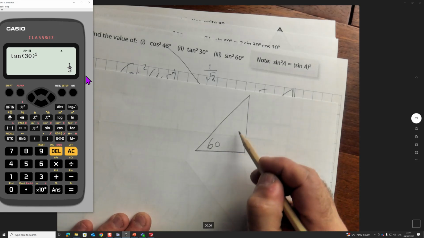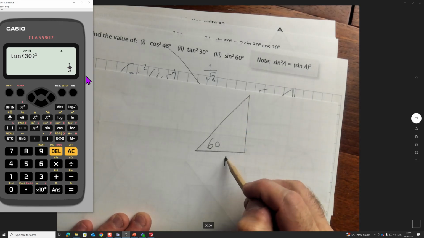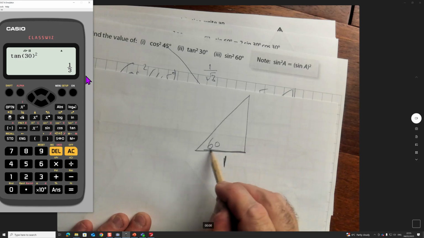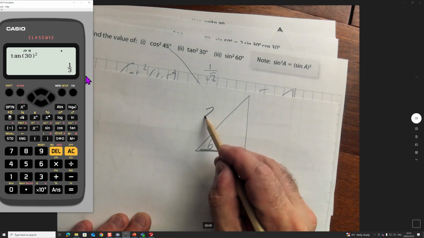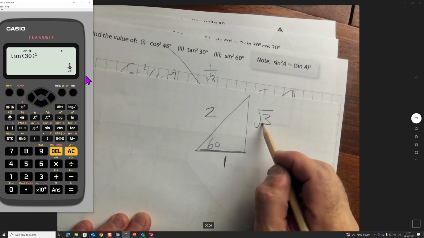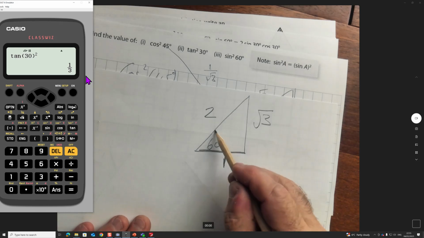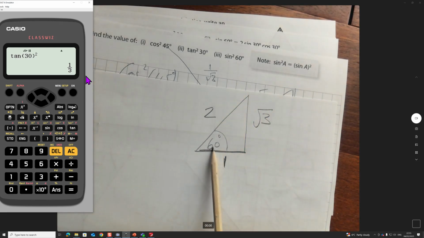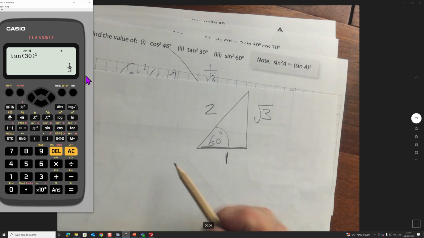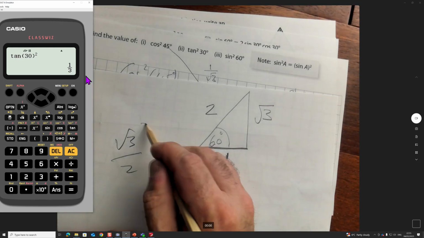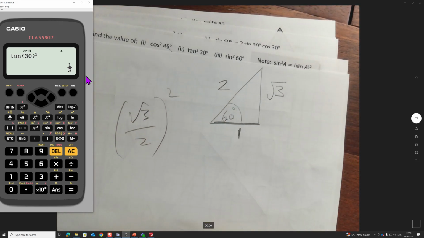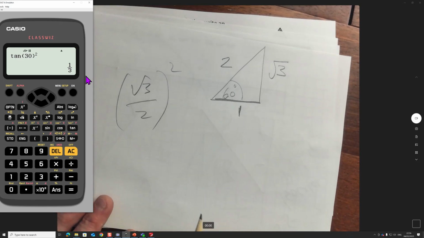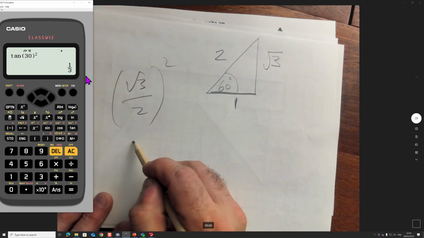Well, what you want to do is draw this. Now remember, 60 degrees makes a taller triangle. You've got 1 as the shortest leg, you've got 2 as the hypotenuse, and you've got root 3 as the longer leg opposite to 60 degrees. So you work your way through this and you go, hey, the sine of 60, forget the square for a second, the sine of 60 is root 3 over 2. So this is root 3 over 2 all to be squared, and this is the way you should be doing it, because if you're doing it this way, you're really doing the learning you're supposed to be doing.